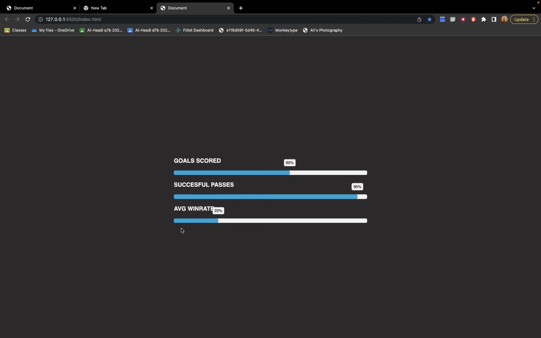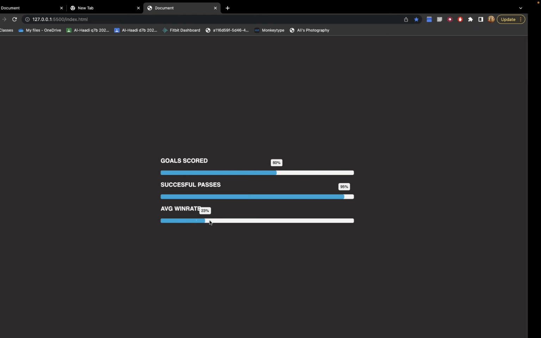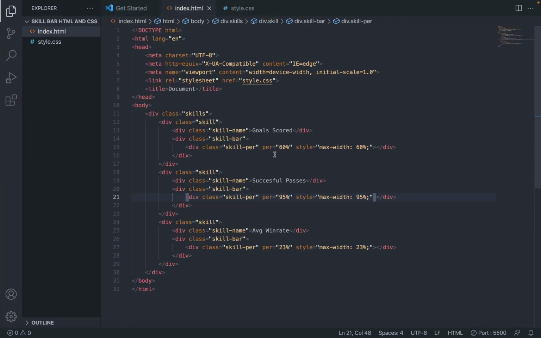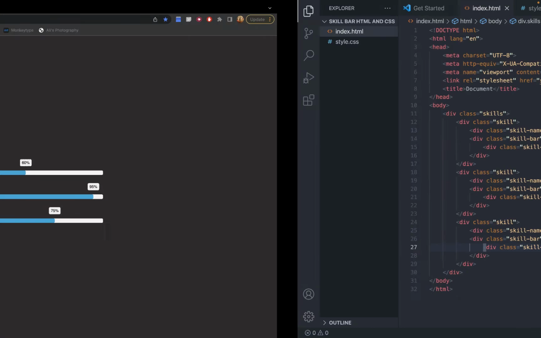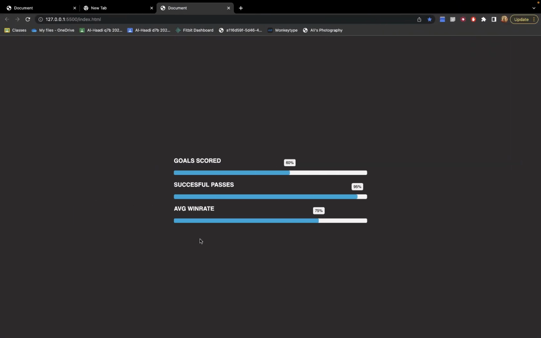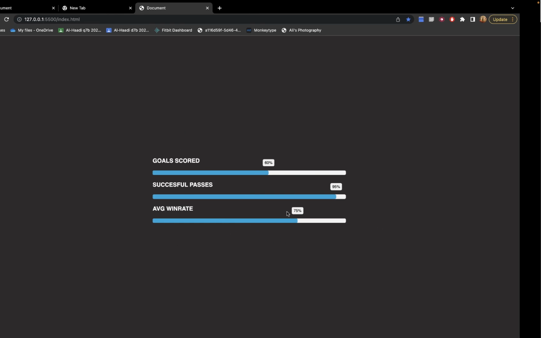So what that will do is it will make it look more like a text box and have the arrow pointing exactly to it. Before we do that, let's increase the average win rate percentage. So for average win rate, let's make it around 75% and 75%, because if we want to keep our text in line and keep it the same size, we're just going to have to increase that for now.